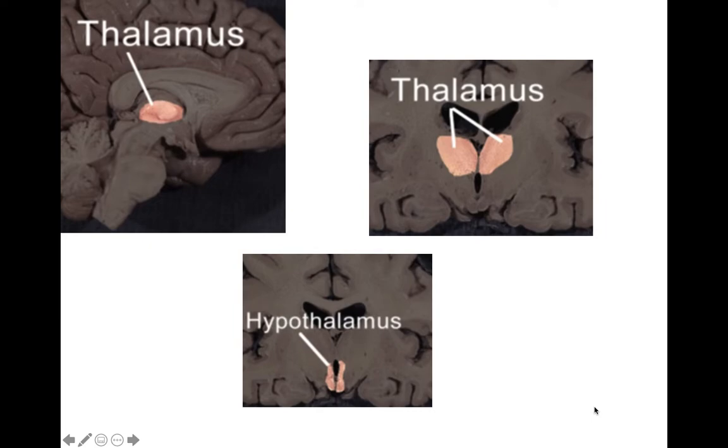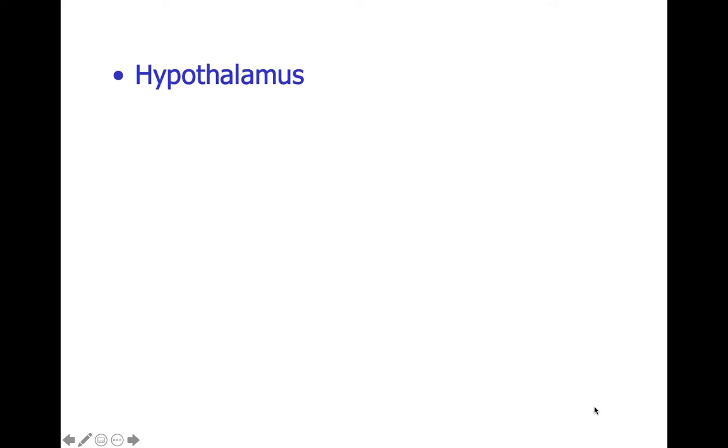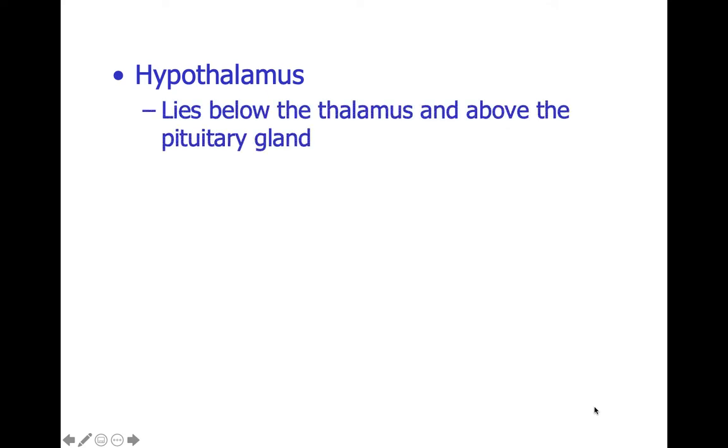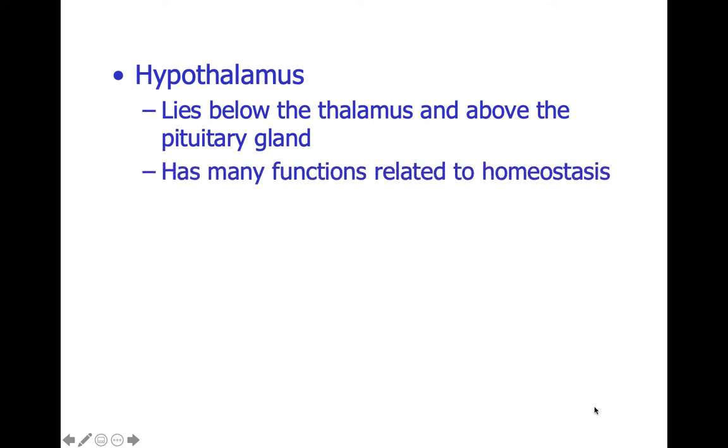And again, the thalamus, the right graphic, and the hypothalamus are both what we call coronal sections. We're kind of slicing it like a loaf of bread. And that's showing us the hypothalamus, which is another section of our diencephalon. It lies below the thalamus, and that's exactly what hypothalamus means, and above the pituitary gland. The pituitary gland is kind of stuck on a stalk below it, okay? It has many, many functions related to homeostasis. That whole process of keeping our body within that normal range that we talked about way, way back in January.